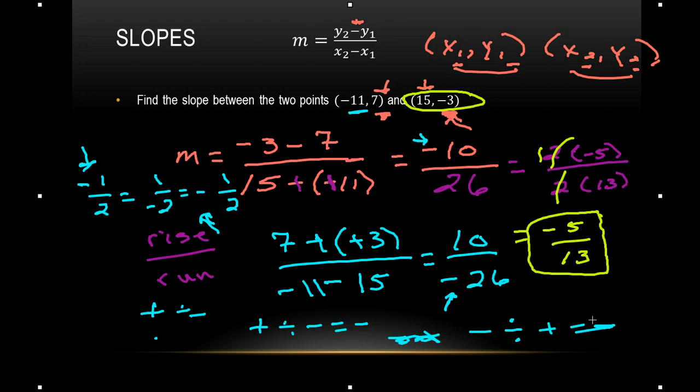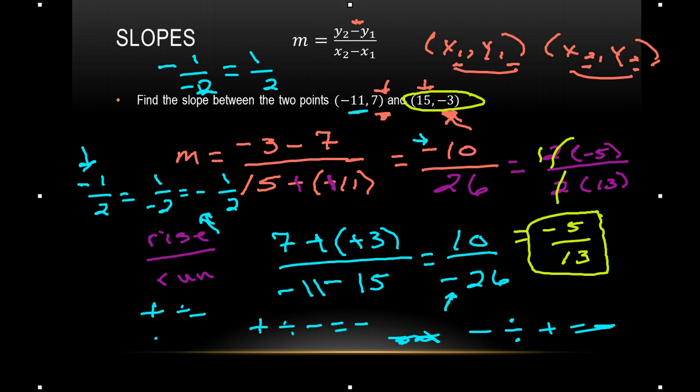But what we do need to remember is that a negative divided by a negative, 2 negatives, is a positive. Okay? So the negative's either on top or on the bottom. If there's 2 of them, you have to simplify it to a positive. If it's only one spot, you keep it in just that one spot.